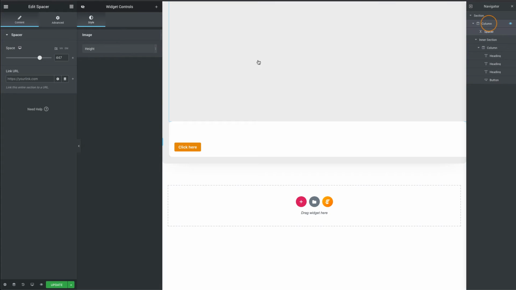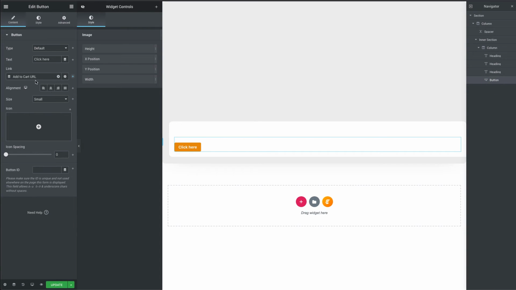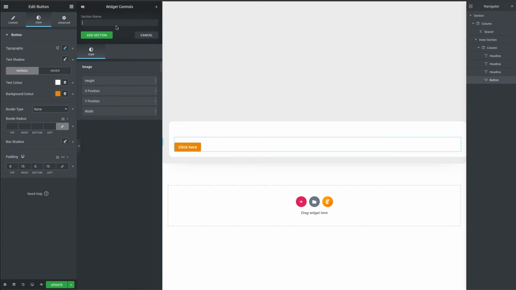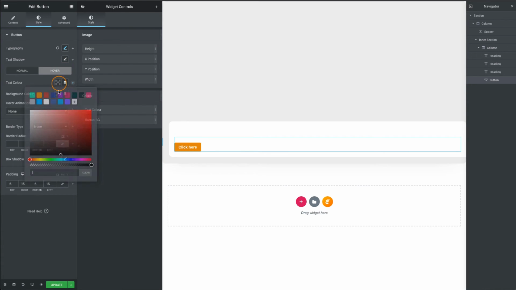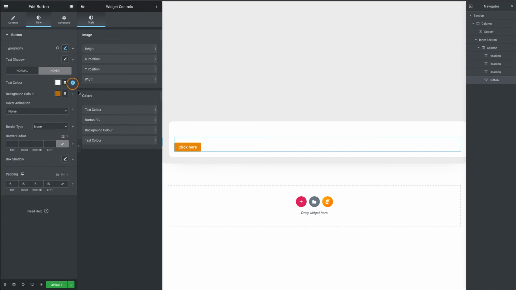And I also add the position of the image, just so depending on how many columns I have, I might want to change it. Cool. I'll add some little controls for the button as well, in case we want to change the color of it. And I'll just do a hover as well. I'll combine these two controls, so you don't have to change it twice. You can just change it in one place.